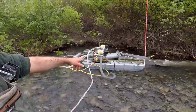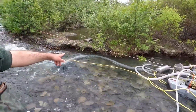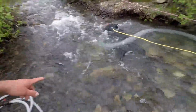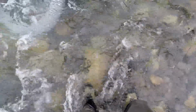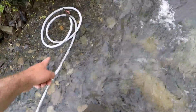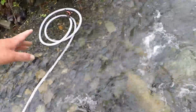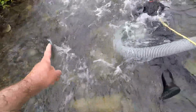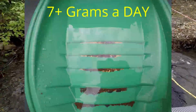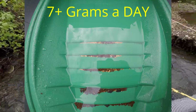All right, so James is still plugging away here. We had to move the boat up a fair bit here because we're just moving so quick, trying to catch up to where we were last season. This rock right here, middle of the stream, is the same as this rock. And we already dredged all of this side over here. So we're just gonna kinda cut off in front of it here and keep moving forward up the stream. And that's where we were getting really good gold. Did some massive clean outs last season towards the end there when we were up in this area.